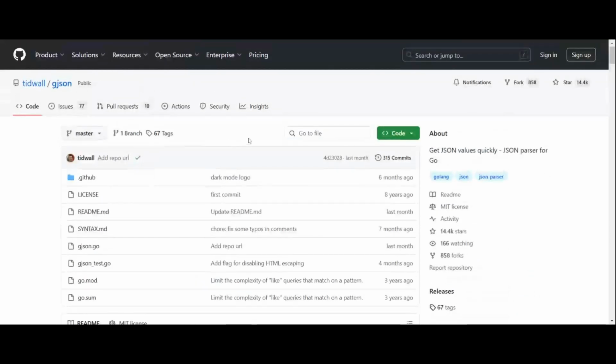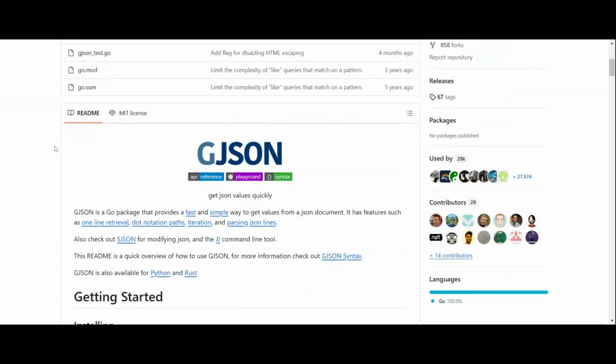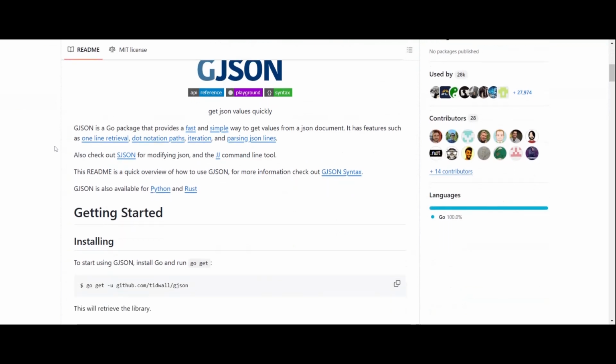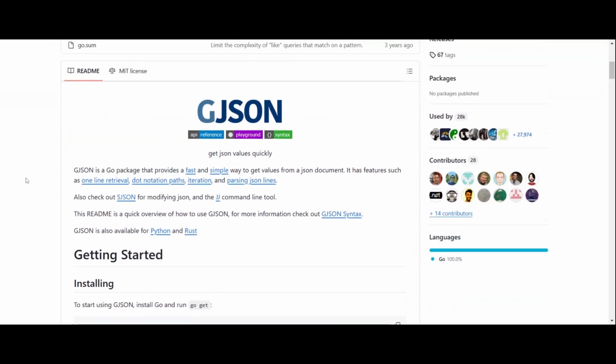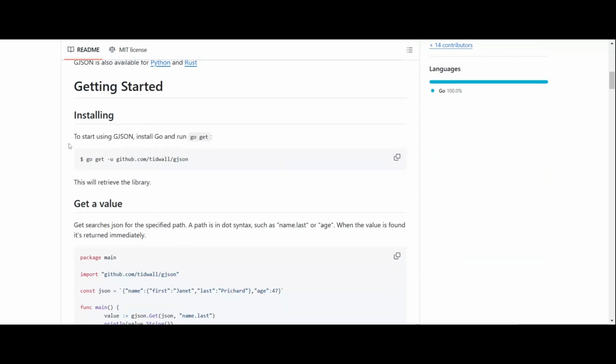When working with JSON in Golang, it's easy to serialize and access values using structs, especially when the JSON is small and the fields are limited. However, when you're dealing with large JSON data or when the fields are unknown, it can get tricky. In such cases, we usually work with a map of string of interface to serialize it. But here's where the GJSON library comes in. It helps you access values from a JSON document without needing to define a struct or a map. Let's dive in and see how we can use GJSON to handle JSON data in Go.